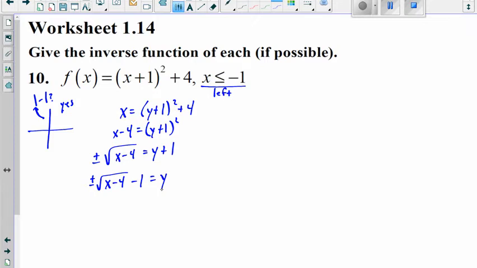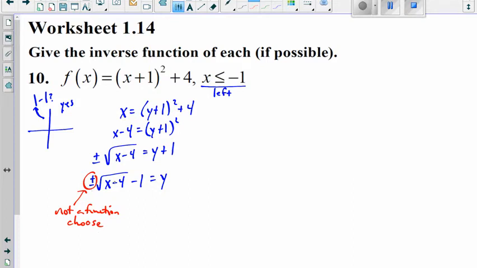All right, so we switched x and y, solve for y, but the problem is the plus or minus. That actually means our result is not a function. You can't have both a positive and negative answer. That wouldn't be a function. Well, you can only have one answer. So we have to choose, okay, based on what we already know. So for our inverse, we only want one of these.